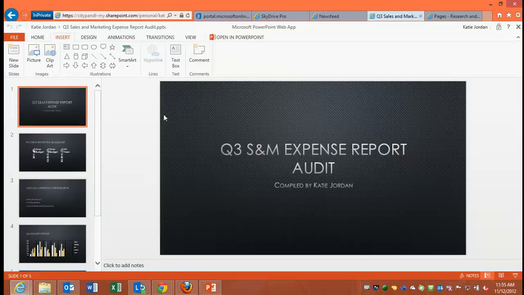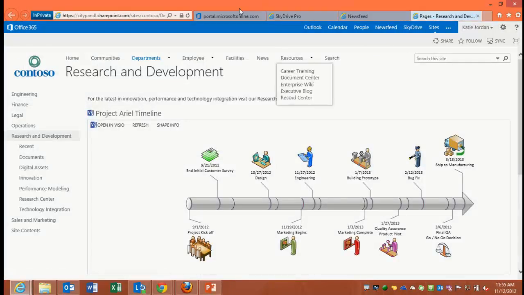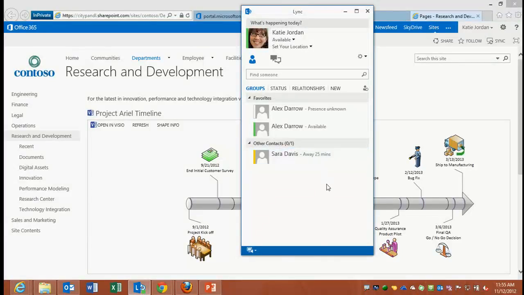And then go ahead and close out of this. And then the last thing just wanted to comment on is Lync. This is the new Lync 2013. And you can just see, again, you have your context. It looks fairly similar to the other one, just with the new look and design to it. And then when you click on someone, you're then given the options of how you want to communicate with them, whether you want to start an IM conversation, if you want to call them, start a video chat, for example, or see their contact card.